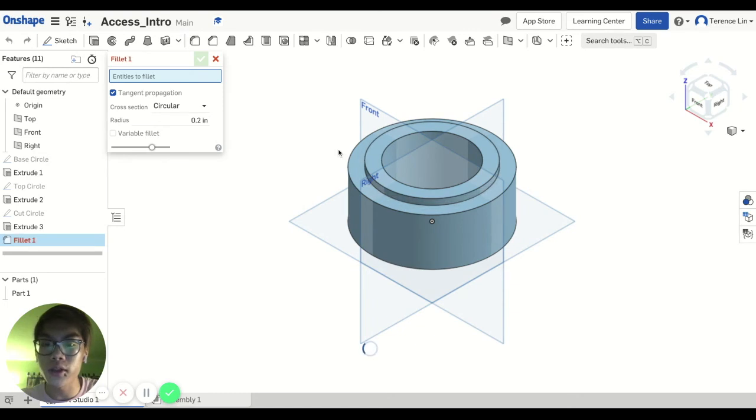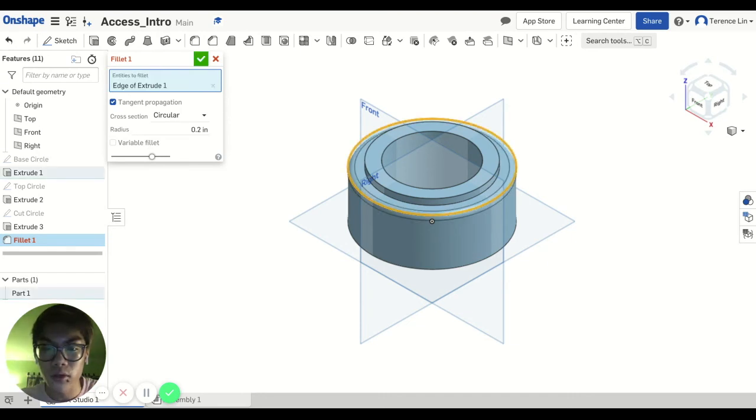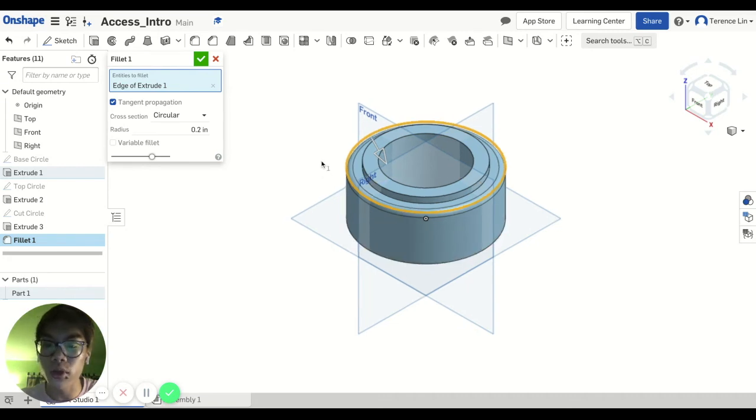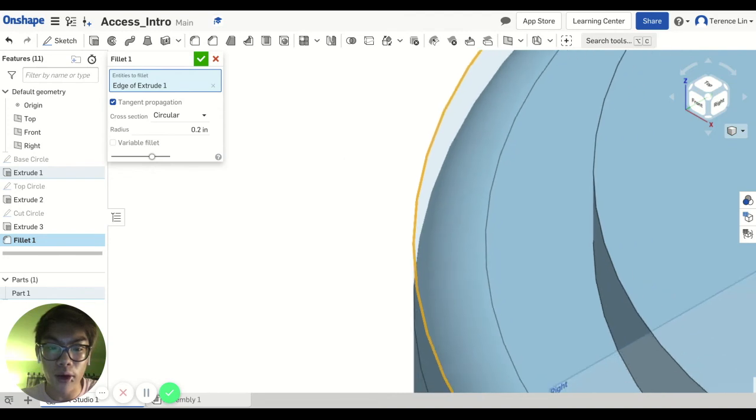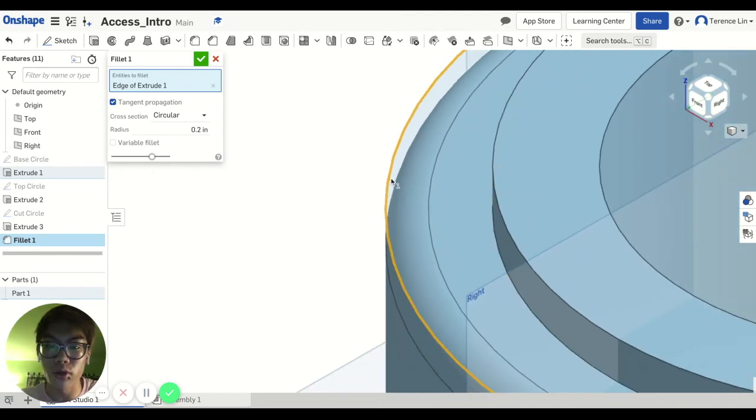And all this does is you just click an edge on this wheel that you want to make smooth. So for example, if I click this outer edge, you will see that it looks smoother now. It might be hard to see with the orange line right now, and you can also zoom in. I forgot to mention before, you can zoom in with your mouse wheel. So if I zoom in here, you can see that the outer edge of this wheel is now smooth.